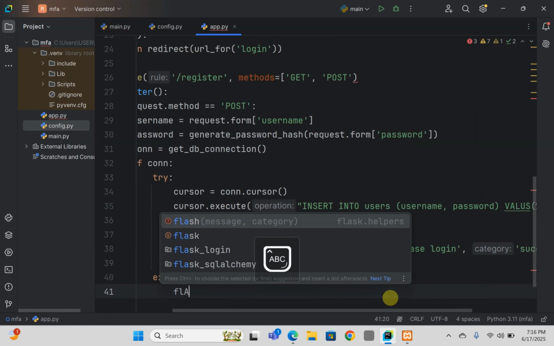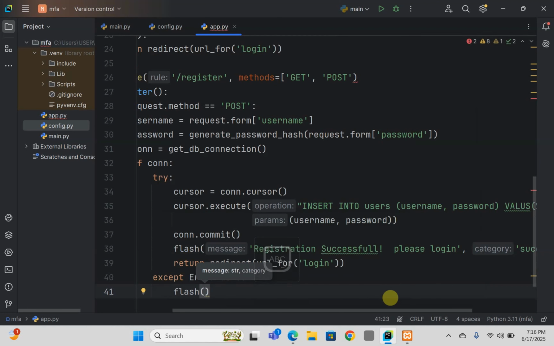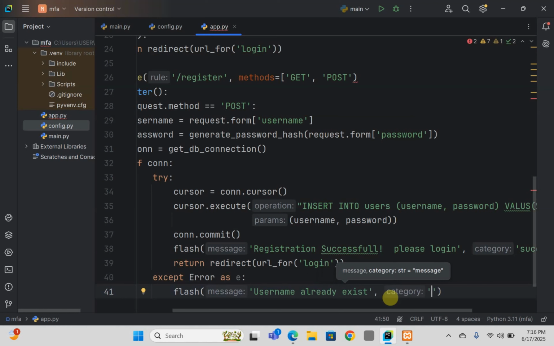So if you are clicking, so flash, let's use username already exists, and it is not allowed.